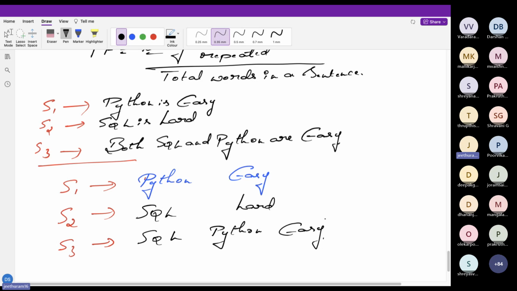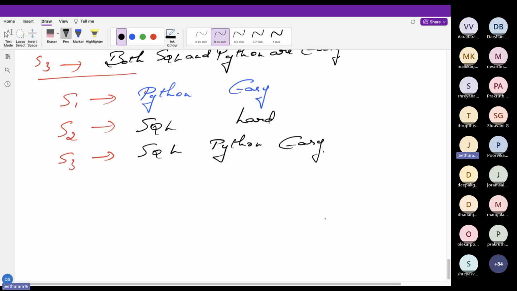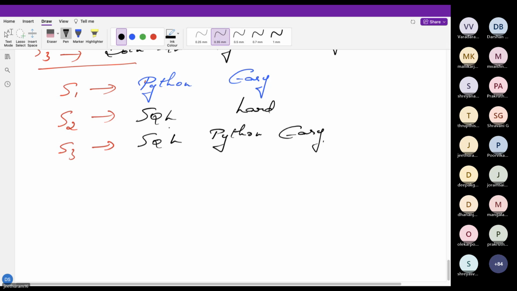Now you need to calculate the term frequency. How do you calculate? What are the unique words we have? We have Python, SQL, easy and hard. These are the unique words.